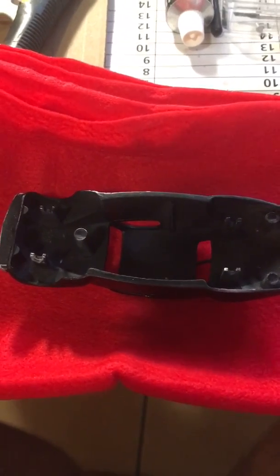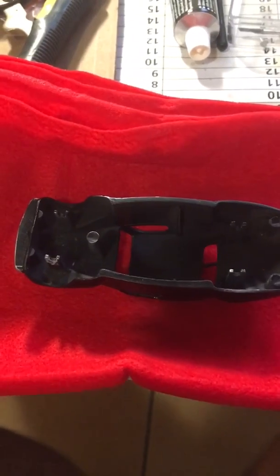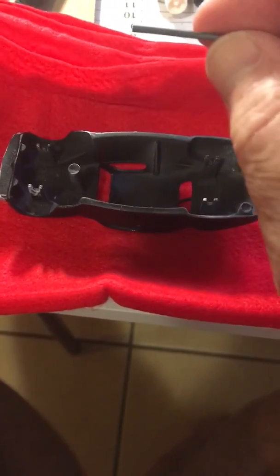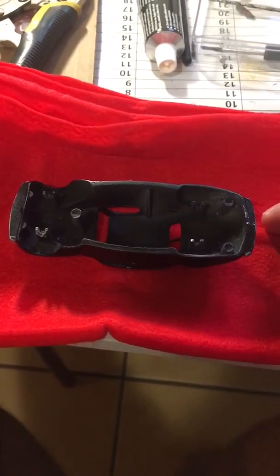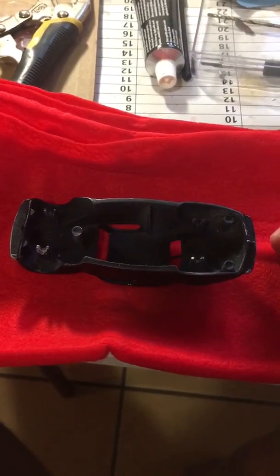Look on Marty's Matchbox Restorations, he does it quite a lot and does it quite well with his Matchbox cars. A bit easier with those because the axles are a thinner diameter. Not so easy when you're up at Dinky Toy scales. I've got nothing to press down on it, so I've come up with a cunning plan that I only use for this particular model while I sort out my drill press problem.